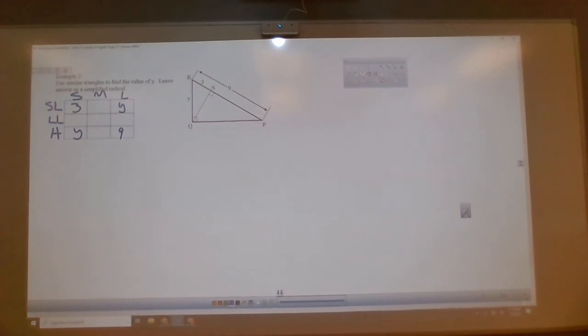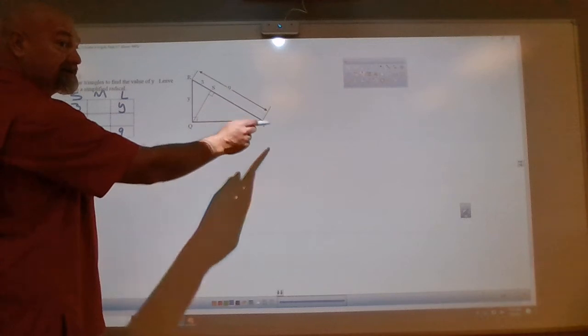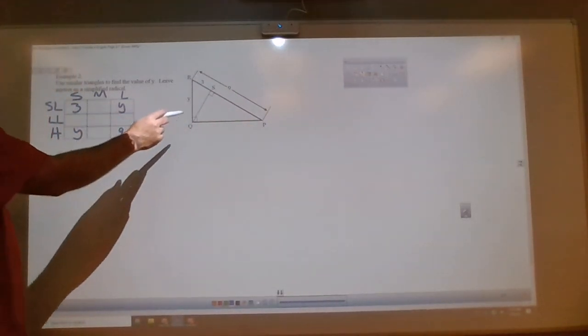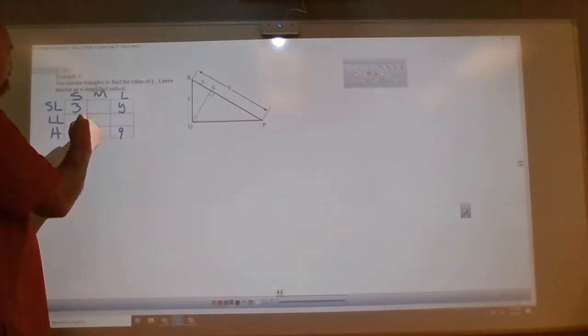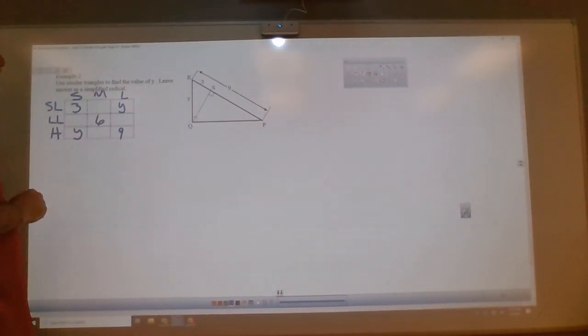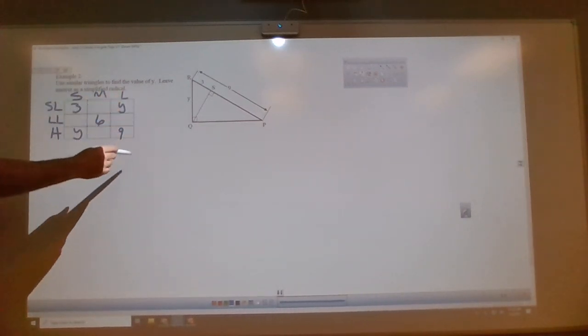Is that what y'all got? Is there anything else up there? Did I miss anything? Yes, ma'am. Can't you put 6 in the very middle number, because this is 9 minus 3? Yeah, you could. That would be the long leg of the medium triangle. That would be a 6, that's right. It doesn't really help us in this problem because we already got our box, don't we?